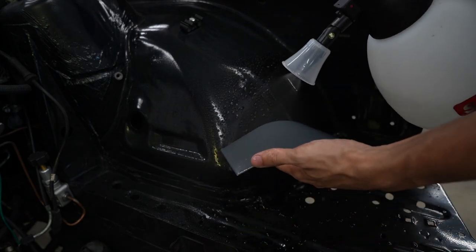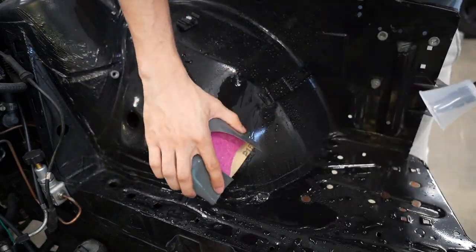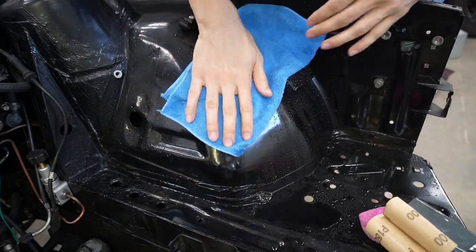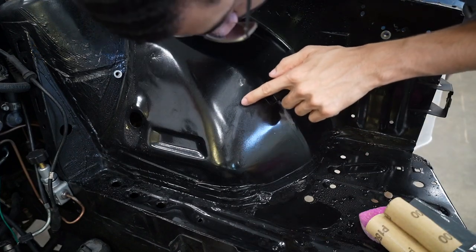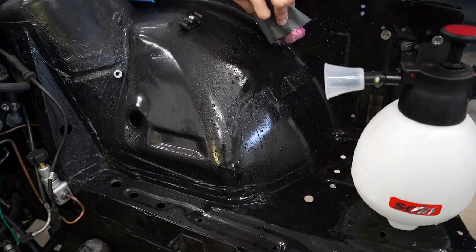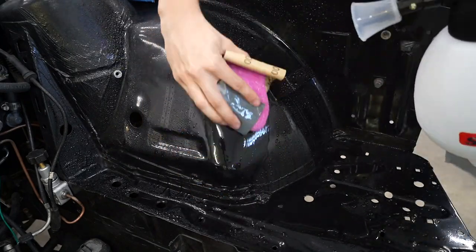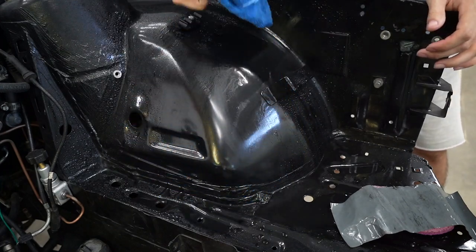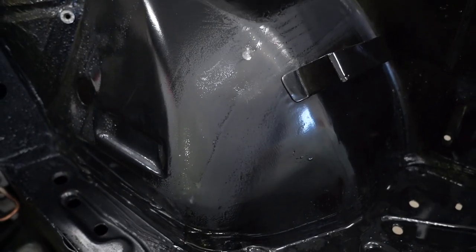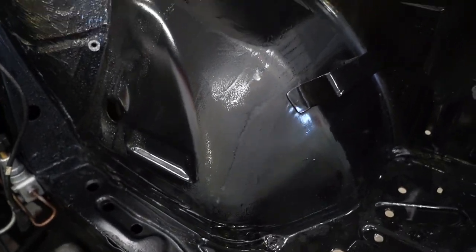This sprayer is crazy. Start off with the 1500 grit. Let's see if it's sanded enough — I don't want to go too much, but I don't want to go too little. It definitely needs a little more. Guessing I just keep going until that line gets worn down, but damn, it seems like a lot of sanding. Actually, I let it dry up and it looks like it's pretty close. I'm going to keep sanding it until it just starts to haze in the middle, and hopefully that'll be enough to make it blend nice and smooth.